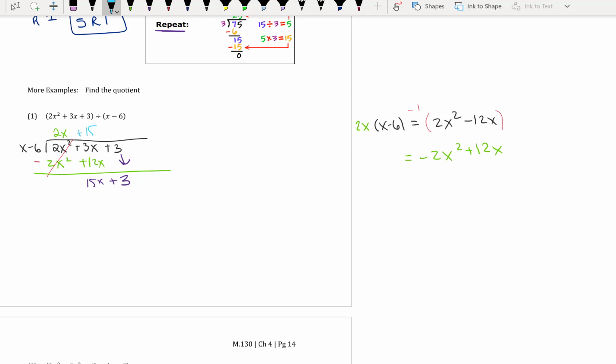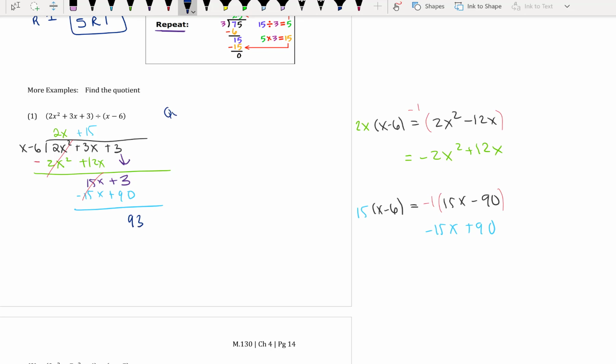Okay, so let's think about that over here. So I have a 15 times x minus 6. What do I get from there? I get 15x, and 15 times 6 is going to give me 90, and it's a negative 90. And because you're doing the subtraction, I'm going to multiply by negative 1. That'll kind of give me my subtraction. And so that'll give me a negative 15x plus 90. So perfect, the 15x's cancel. If they didn't, something went wrong. So then from here, 90 plus 3 is 93.